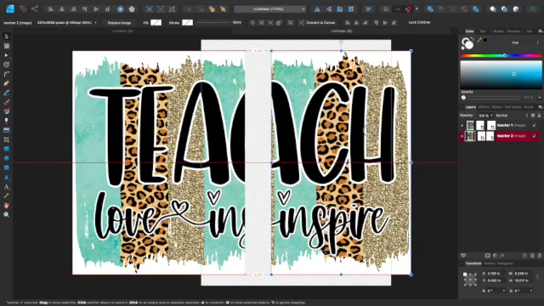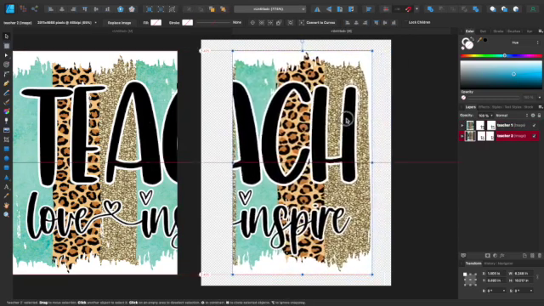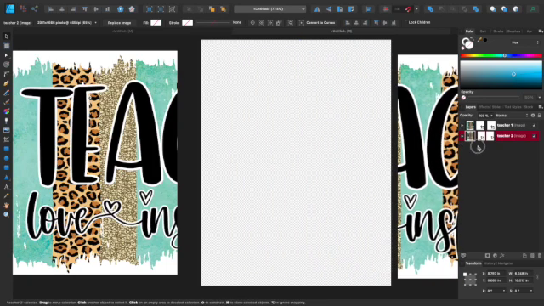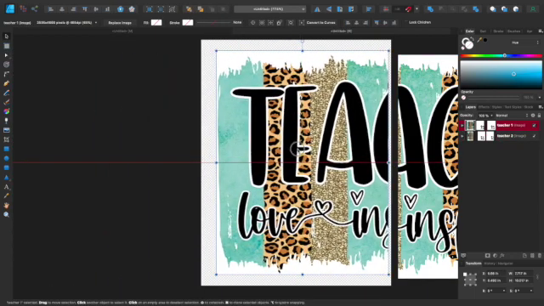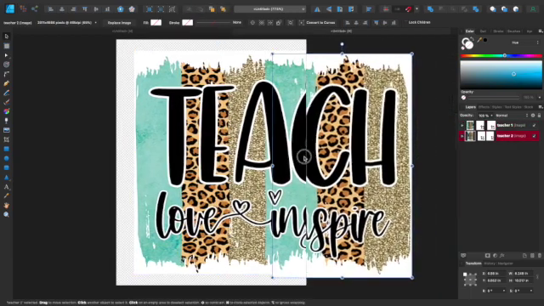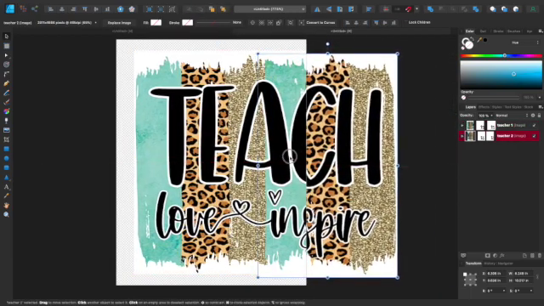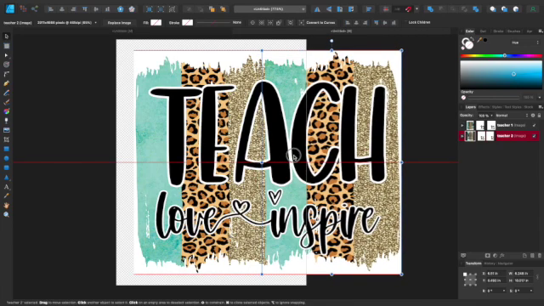So when you're printing this, you're going to print one at a time. So you're going to move one off of the page. You're going to center this exactly in the center horizontally, and then you're going to click print and do that one. Then you're going to move it, and then you're going to bring the other one over, make sure it's centered horizontally, and then print it as well. So then that way you'll have 2 separate pieces, and then you'll just have to cut them and tape them together, and they should line up perfectly.